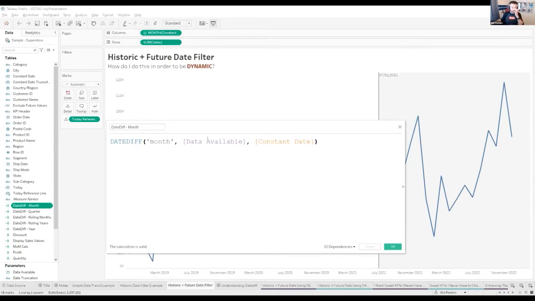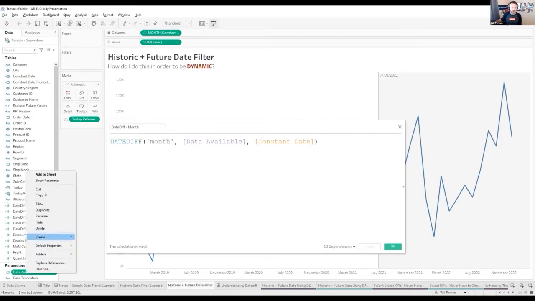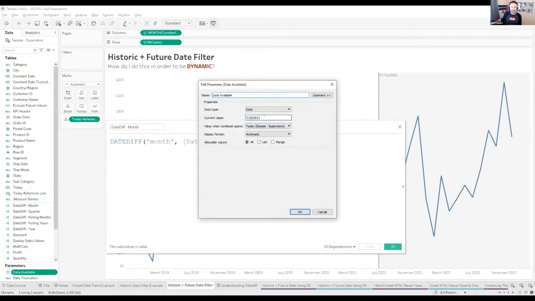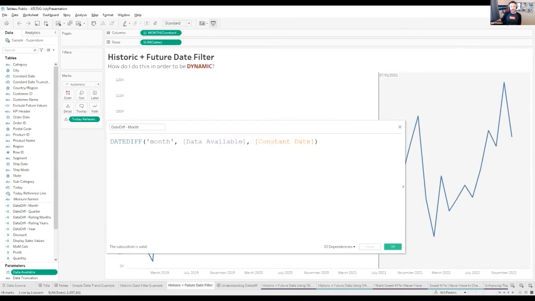So I've got this parameter that I'm using as my report end date. And I'll show you what that looks like, right? It's dynamic. It looks at today as of, every time I open this up, so it keeps it dynamic. So right now we're in the July timeframe, okay? So with the date difference at the month level of today to other values in the date field, I'm able to get a variable, right? And what's returned is the number of months between those two dates.